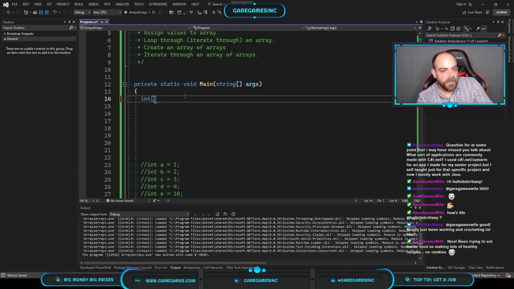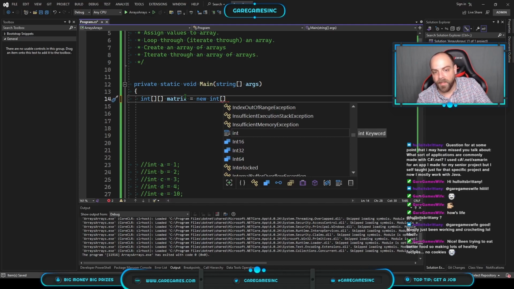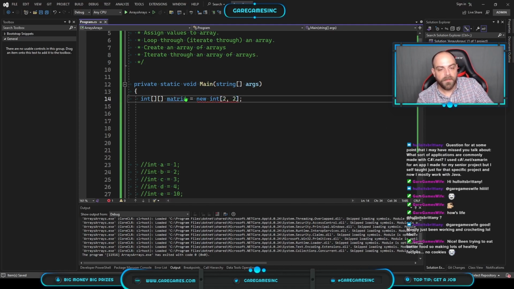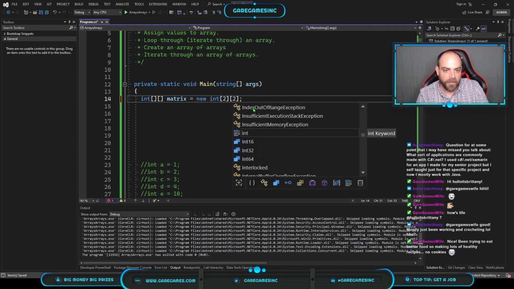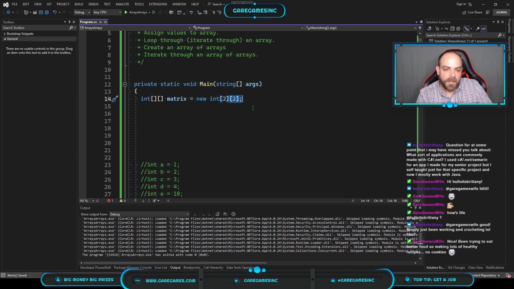So I'm going to do this and this. Matrix equals new int. I'm going to make it a 2 by 2. Oops, I get my vector stuff mixed up. There we go.